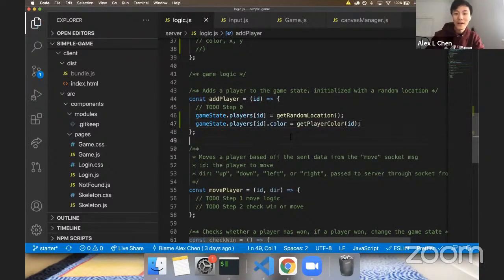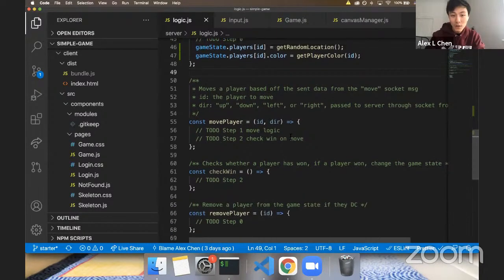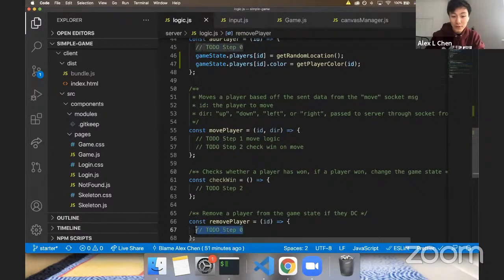Now, I know I'm kind of glossing over all these things, but you guys can go look at it after the workshop. Unfortunately, we only have an hour, so I don't have time to get into the depths of how we're updating these locations and colors, but I've written the utility functions here. Essentially, we're getting a random location and then updating that color to make it work. Cool. So this just adds a new player. Now whenever a new player comes in, they get a random location and a random color.